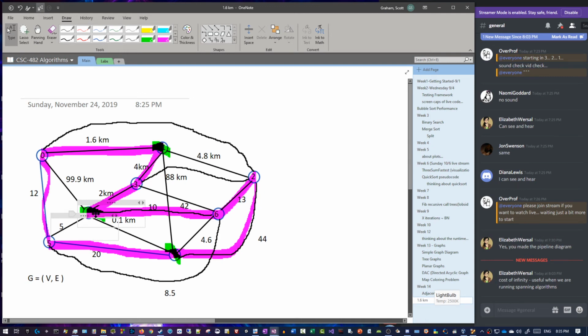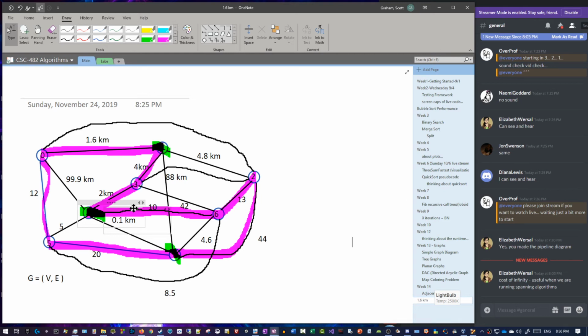I think we have 0, 1, 2, 3. I think that's node 4. Yeah, that's node 4. So going from 0 to 4 directly is 100 kilometers somehow, but going this other route through other cities or whatever they are only takes 10 kilometers. That doesn't make sense unless, I don't know, the only way to go from 0 to 4 is through an underground tunnel that has lots of twisting and turning. But it doesn't really make a lot of physical sense. Now, if we're talking about monetary costs or tunnels that twist and turn, yeah, then that's possible.